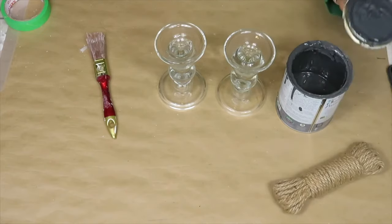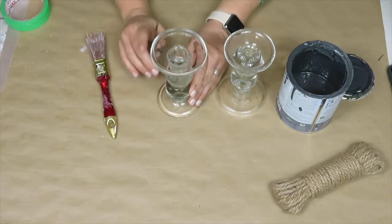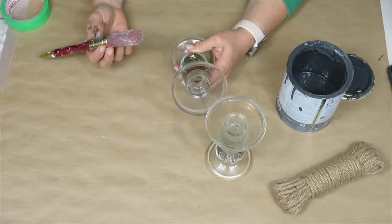So the first thing that I'm going to be doing is painting half of those candelabras, more like 3/4 of them, with the graphite paint.